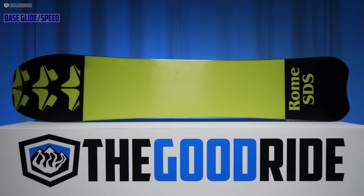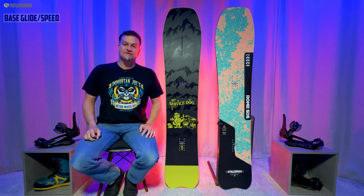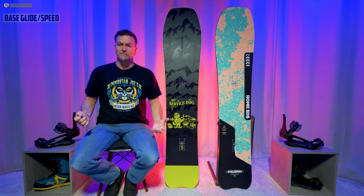Now, when it comes to speed, the base is definitely slower than the Stolly Fish, but it's a little more maintenance free, I guess. So if you're somebody who doesn't wax a lot, you might appreciate that. But if you do wax a lot, you're gonna like the Stolly Fish a little better. Neither of them are super fast bases.